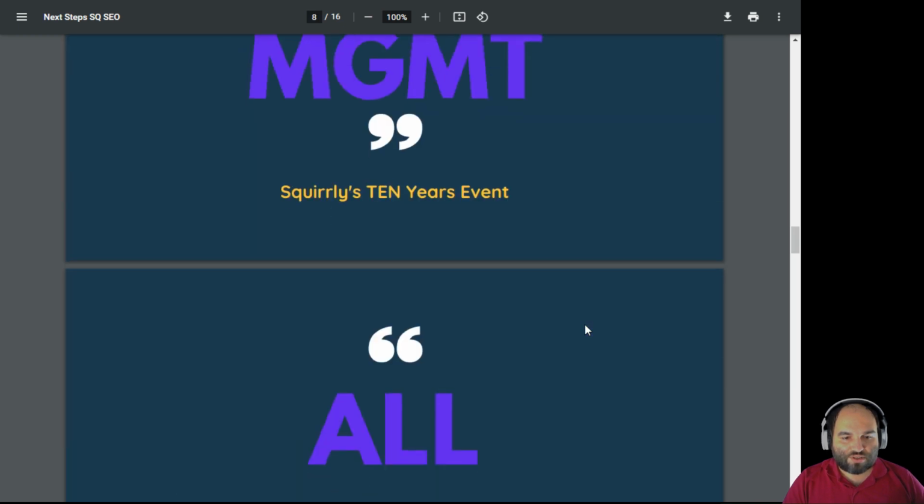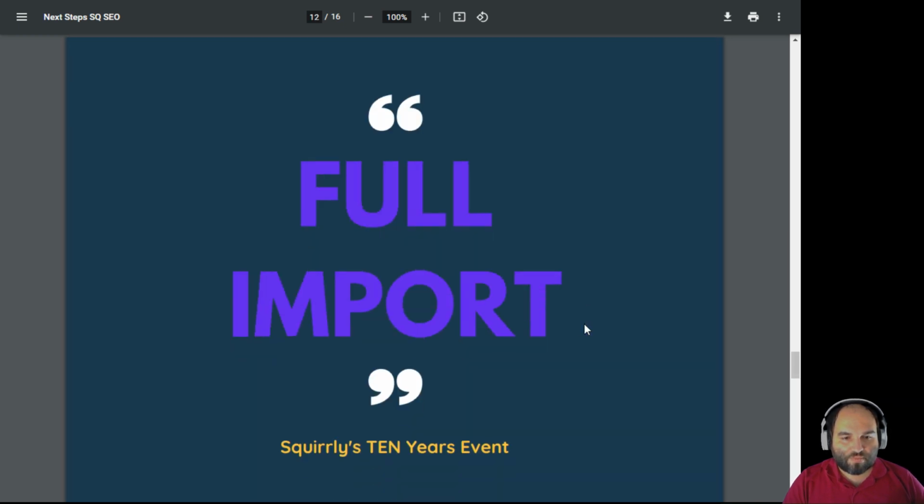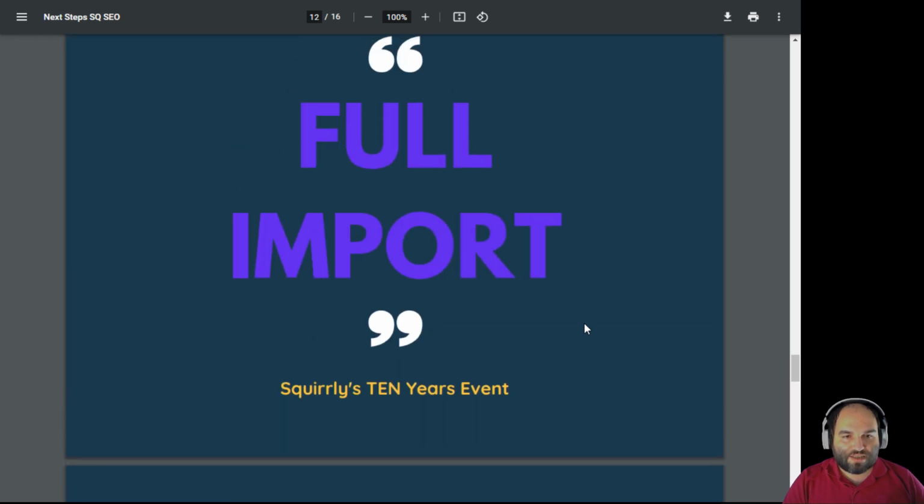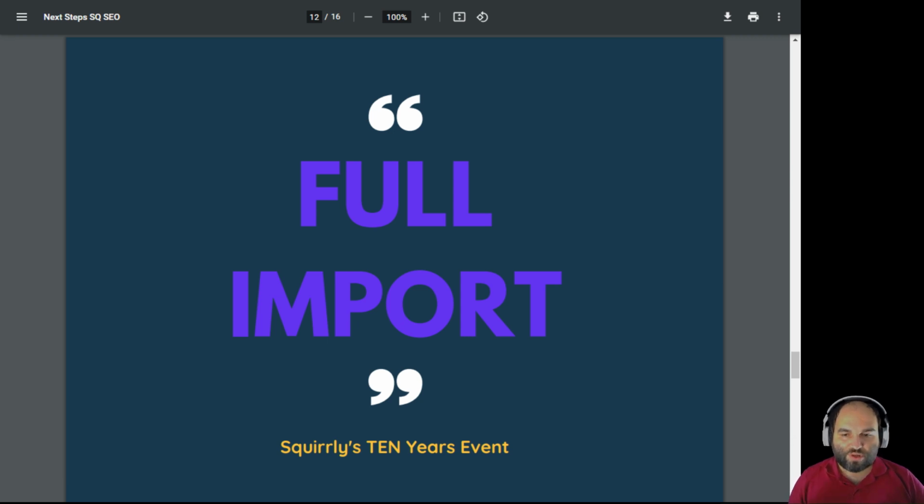Yeah, so those are going to be in the extended plugin, and many other things that we'll make available through the extended plugins, even the full imports. So we have a one-click import from all the other SEO plugins and even some schema builders. But since we're going to make a lot more types of schemas available, and we're going to make the redirect manager, we're going to have a one-click import, and we're going to import everything, even from other redirect plugins. We're going to import things from all the other SEO plugins. So you're going to have one click and you're going to import absolutely everything.